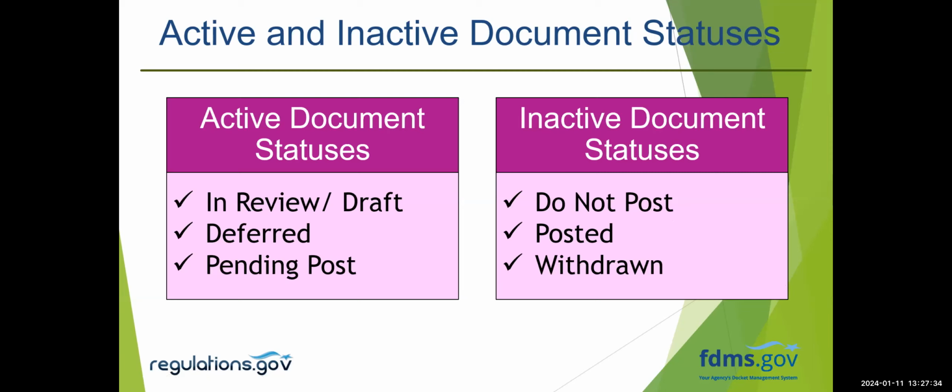So the distinction of this inactive and active status is going to be really important when we're looking at the documents tab in the inbox, and also when we're looking at the work queue. So I wanted to make sure I touched on those and that the distinction between them is clear. Do I have any questions on those?